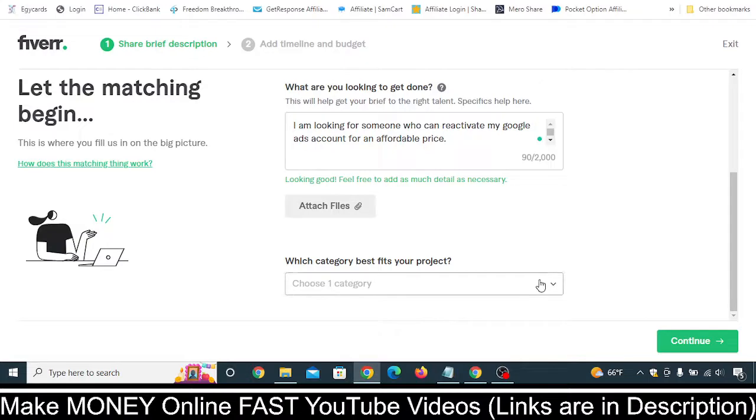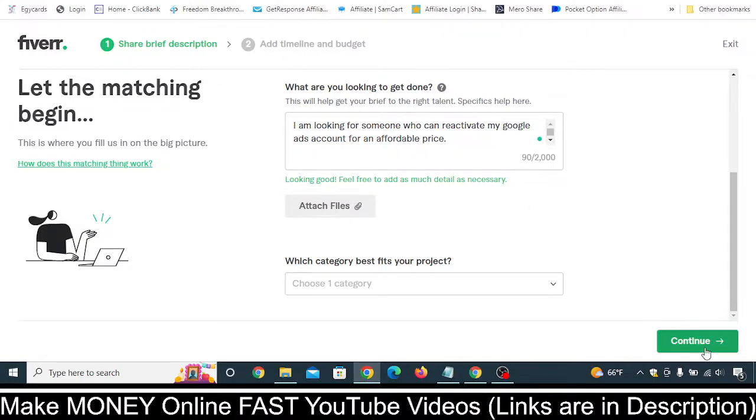And then just click on choose a category, and click on either Google Ads or search engine marketing or something. If that is related to search engine or Google, just select it, okay? Because if I just select it here right now, then this browser will be hanged and I cannot show you the further process. So that's why I'm not selecting, okay? But I'll show you by opening this.